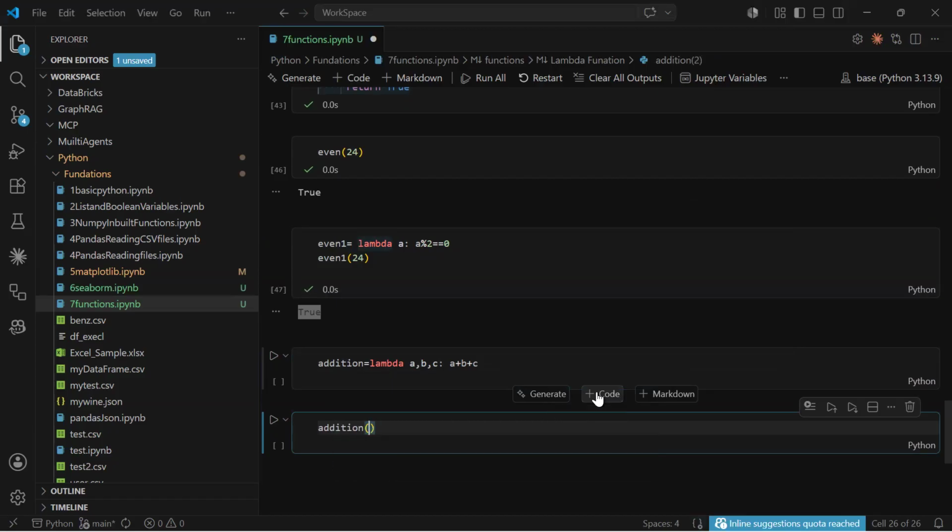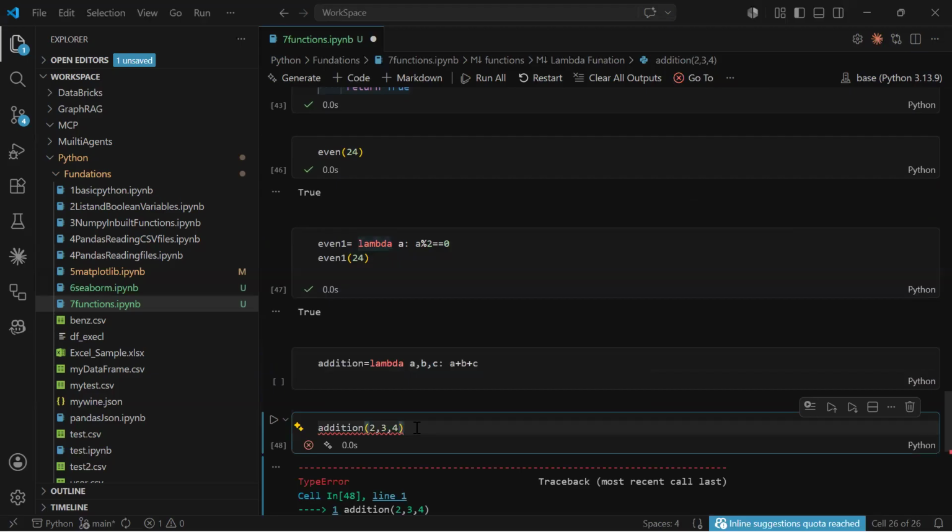What would be the output? What will be the output, please? What's wrong with that? Anything syntactically wrong? a plus b plus c is okay. Okay, fine. Let it be, let us go for a different name.